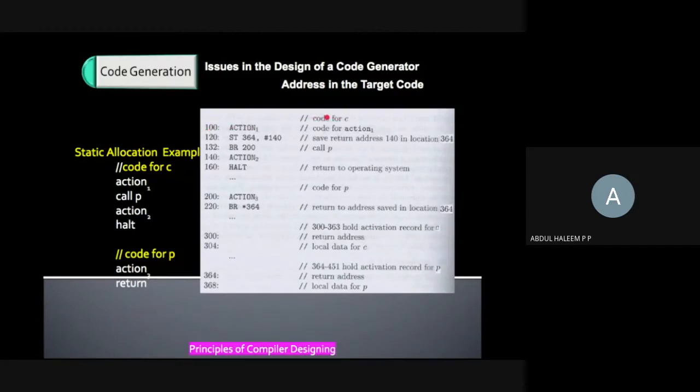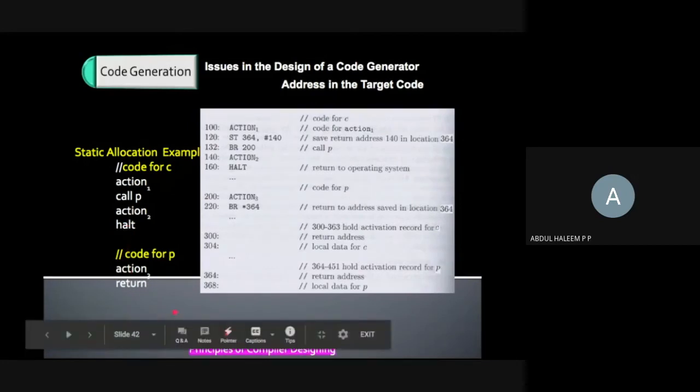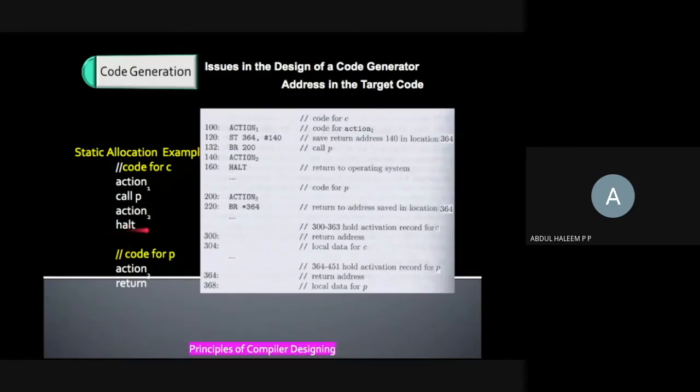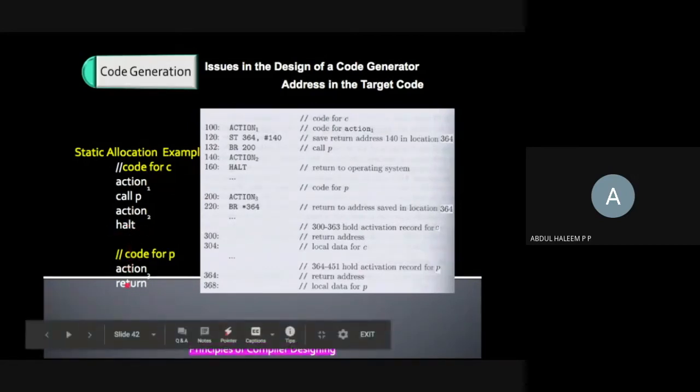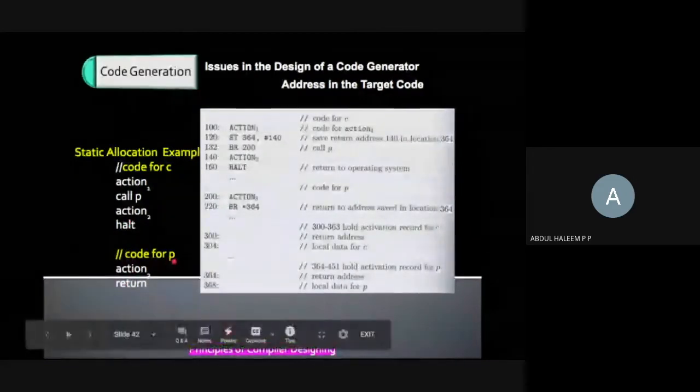So this is the code for C. You can see, first part, the code for C is given. C is our main program. So at the end, we have a halt instruction. In the main function, we have a halt instruction, whereas in the subroutine, we have a return statement.